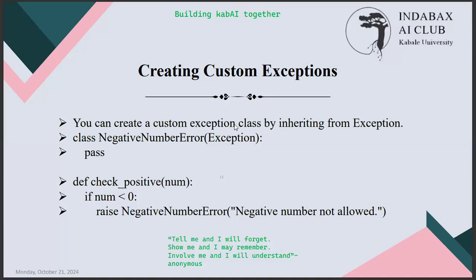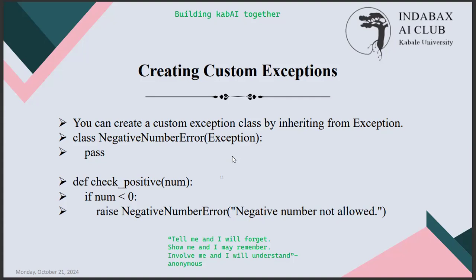Then we can also create custom exceptions. We can create our own exception classes in Python. But we just have to make sure we inherit from the Exception class in Python. There is a special built-in class in Python called Exception. The other time we were looking at classes and objects, we saw how to create classes and how to inherit from classes that we created on our own. So here we have a chance to inherit from a class that exists within Python called the Exception class.